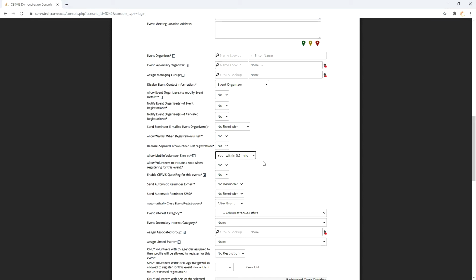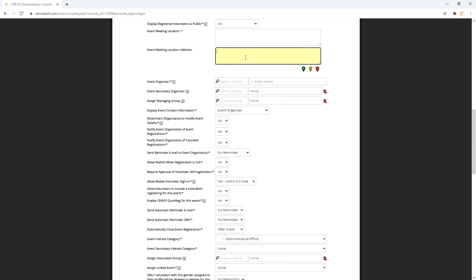And then when a volunteer clicks on that link on their phone, it'll check two things. First of all, is it the day of the event? And then second of all, if you did select a location radius, they would have to be within that radius of your location address. So it is geofenced if you choose to do that. If the volunteer meets those two conditions, then they would be able to sign in and sign out, just like the standard sign-in console. In fact, those two do communicate back and forth. The volunteer could sign in on their phone, and they could sign out on the sign-in console, or vice versa.